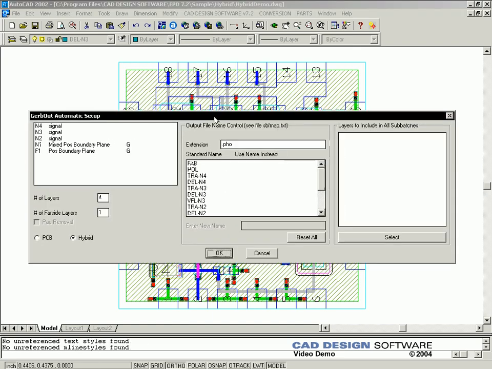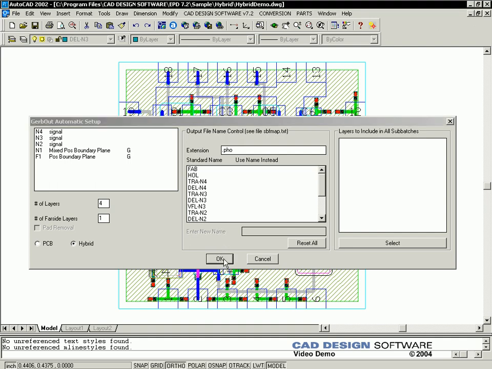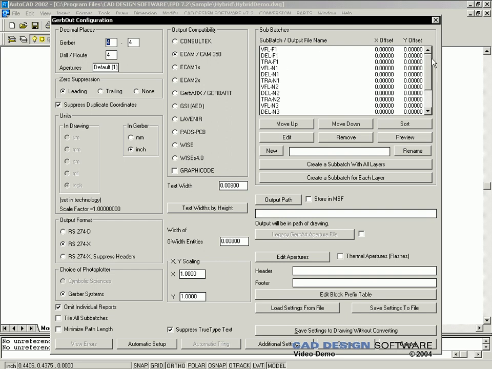Then we'll be shown the results of our automatic setup, and they are as we need them. We'll pick OK. And all of our sub batches have been created. We'll come over to our sub batches here and hold down the Control key and select the Whole and Fab batches, and we'll just remove these since we won't need these.